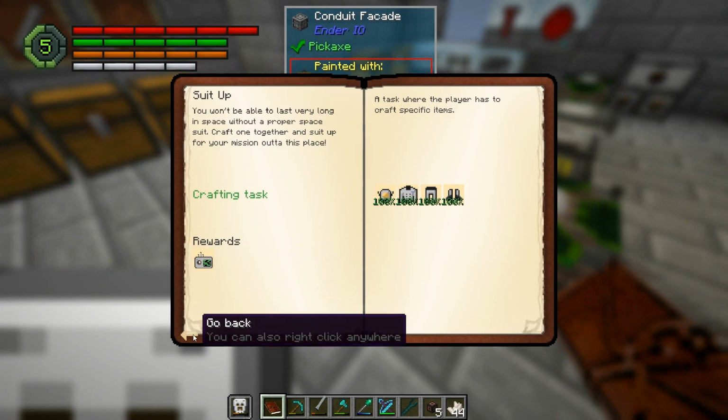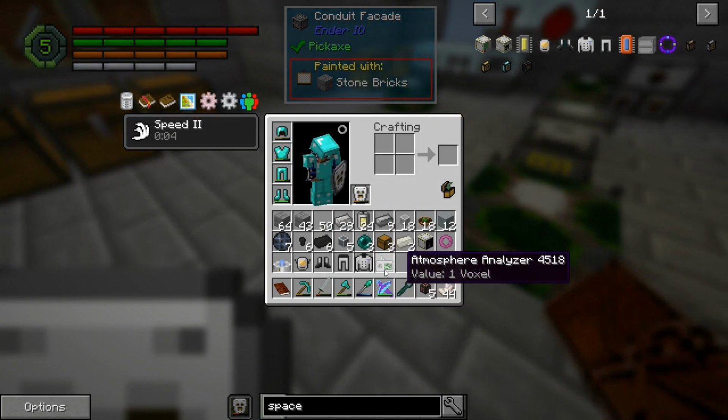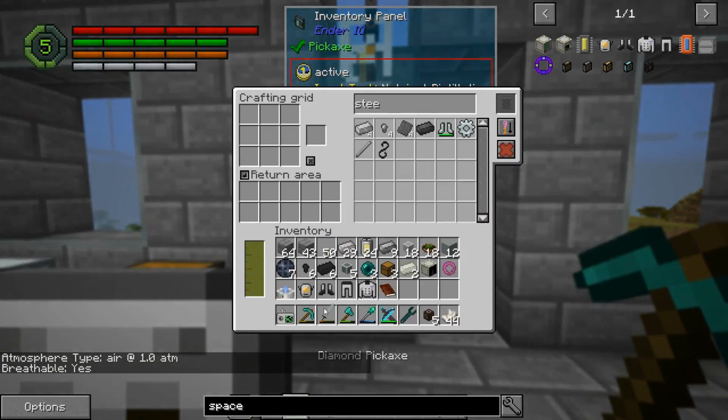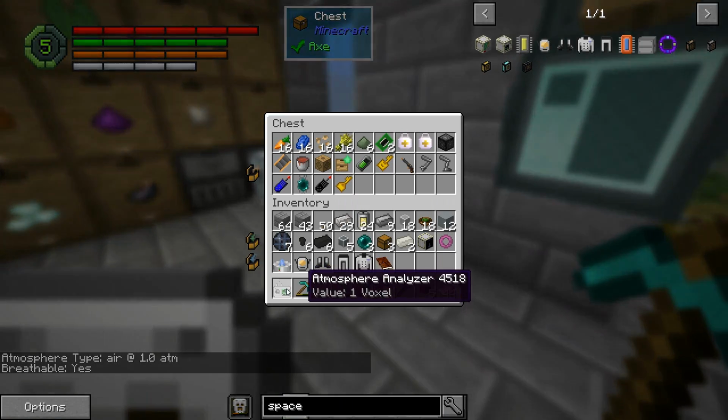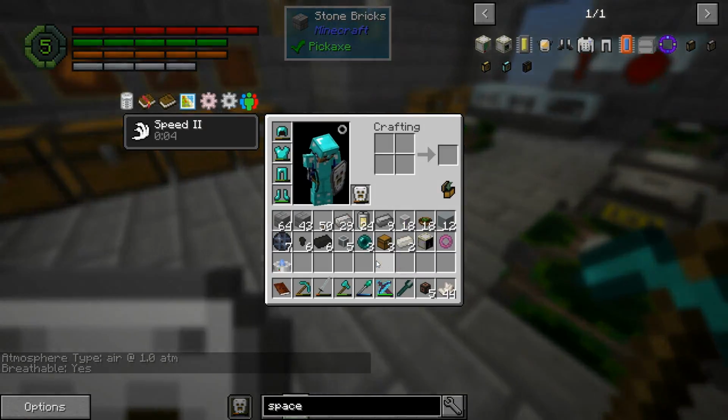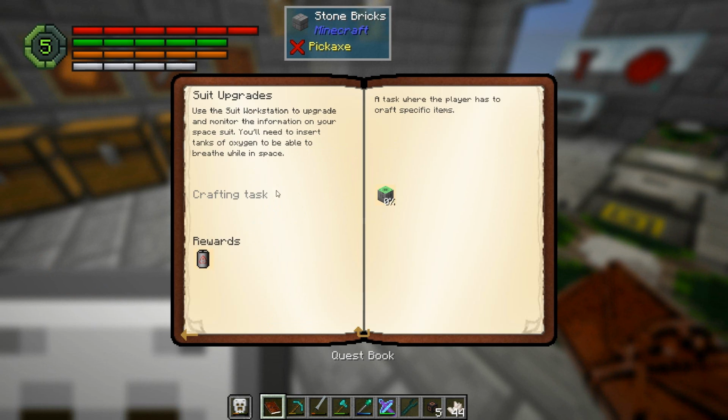So we got an atmosphere analyzer, which I imagine will analyze our atmosphere. So this is a good breathable area. I guess I'll put that there, and the spacesuit we'll just shove into here because we don't really need it. Let's look at the other 2 quests because we are going to need to go. So use the suit workstation to upgrade and monitor the information on your spacesuit. You'll need to insert tanks of oxygen to be able to breathe while in space.